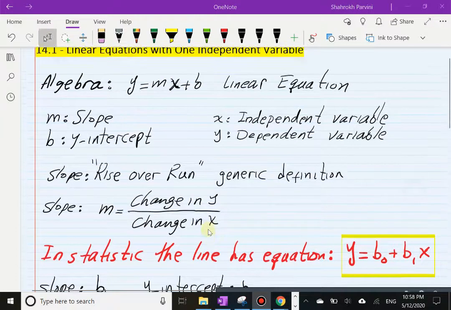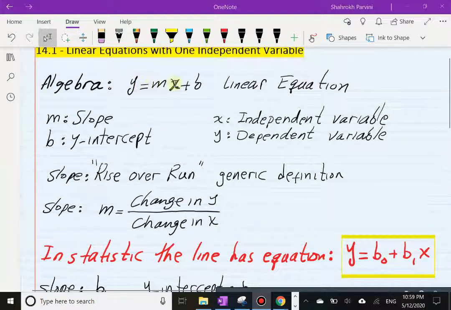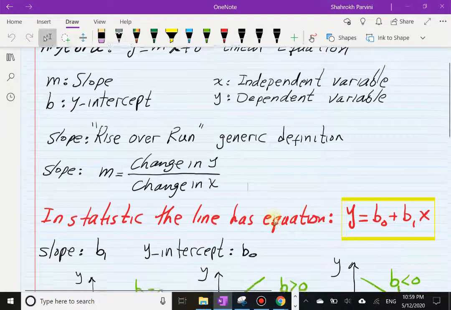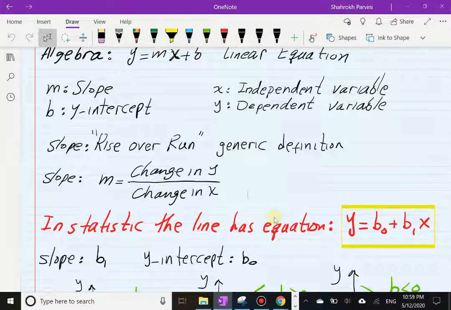In statistics we're going to modify this equation y equals mx plus b. We're going to modify it to look like y equals b sub 0 plus b sub 1 times x. The reason they do that is there is a logic behind it. The idea of a regression equation goes into multiple regression, meaning multiple independent variables, and it's in the multiple case where this kind of notation for b's makes sense. For now just be flexible with the notation. We're going to call b sub 0 the y-intercept and b sub 1 replaces m, which is the slope.